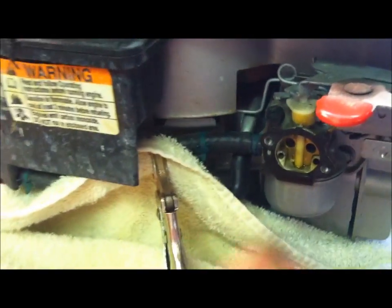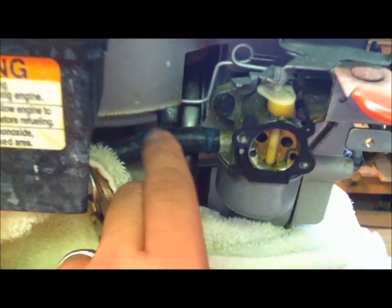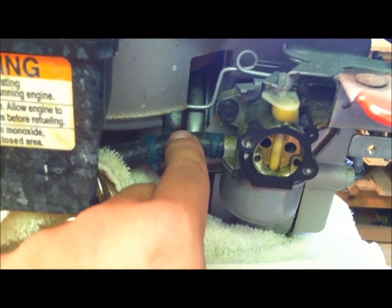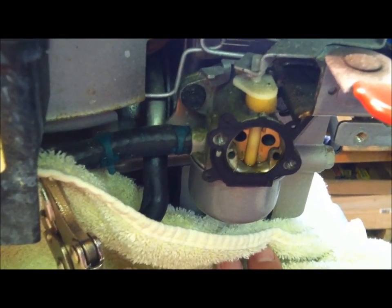So we want to leave that gas in there, so I usually take a towel or something, put it around the hose so I'm not wrecking the hose with the clamp. And I just put a little vice grips on here, which will sever off the fuel supply coming out of here. Then we remove this clamp, which was here, as you can see. Move it off to the side, and we're just going to pull this fuel line off. There'll likely be just a hair of residual fuel in there, which will catch on our rag that we have here below the carburetor, so we're not making a mess. Stand by and we'll see if we can get that off.